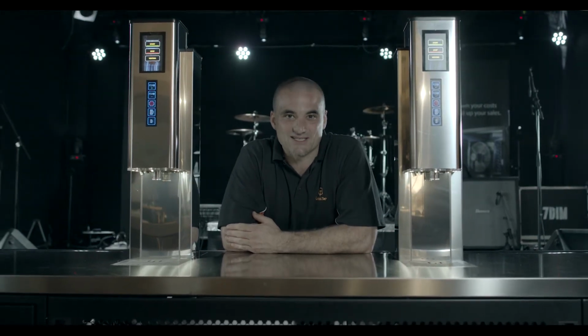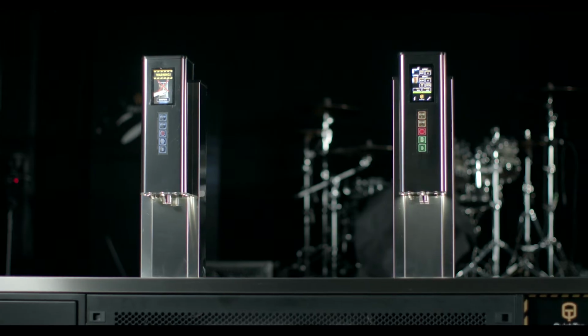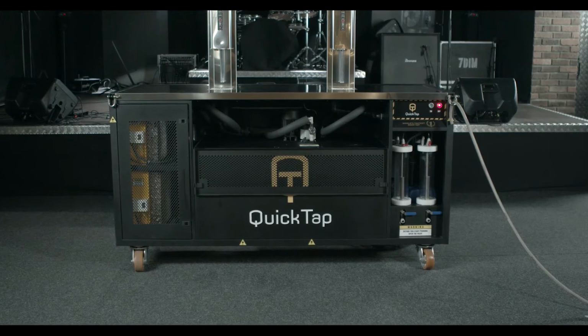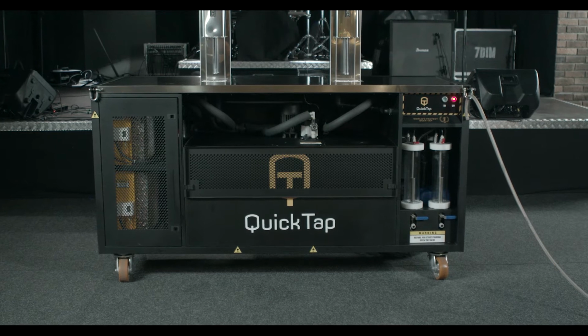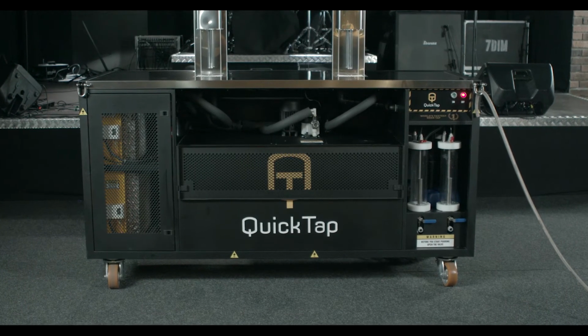Now that we've had an overview of all of QuickTap's major benefits, let's see how to get the system up and running. The first step is to fill up our cooler. Once it's filled, the whole system is going to weigh about half a ton, so I strongly suggest that you get your QuickTap system in place before you fill up, because it's going to be really hard to move it after that.